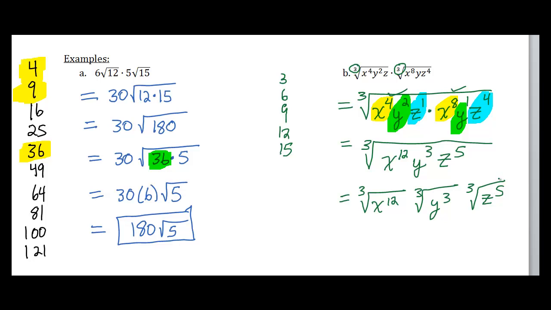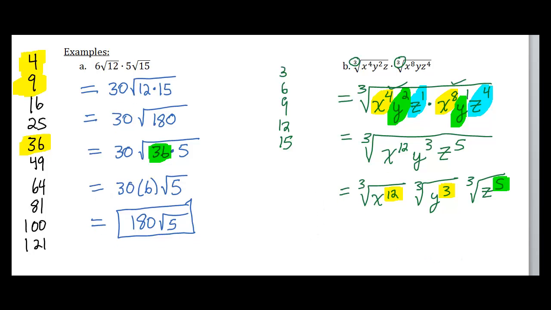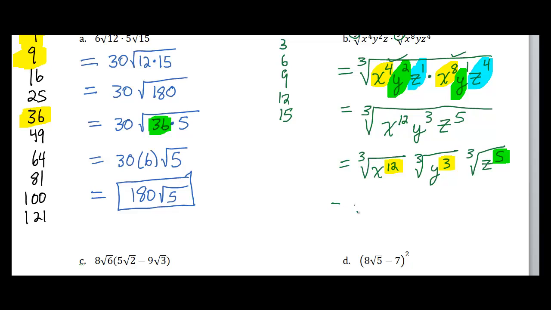as two factors where one is the largest multiple of 3 that's less than the exponent. If you notice, 12, that's a perfect cube. That'll give us a perfect cube, and this 3 will give us a perfect cube. But the 5, on the other hand, will not allow us to do that. So I'm going to go ahead and rewrite that cube root of z to the 5th, so equal sign there. So these are perfect cubes. I don't have to rewrite them, but z to the 5th, well, the largest multiple of 3 that's less than 5 is 3. I can write it as z to the 3rd power times z squared. Make sure I keep all that under my radical.